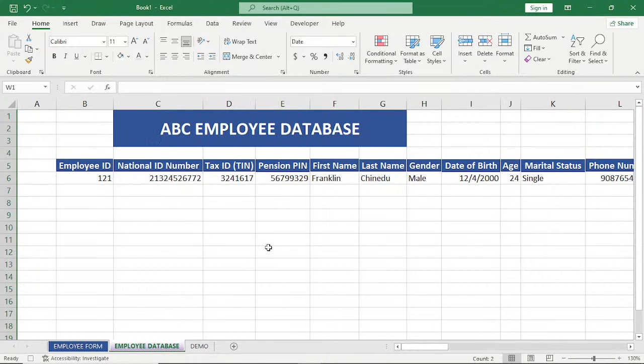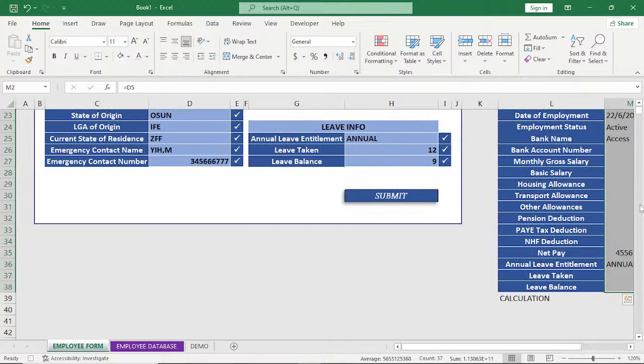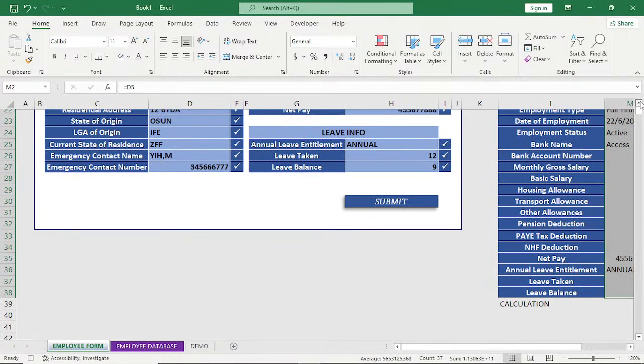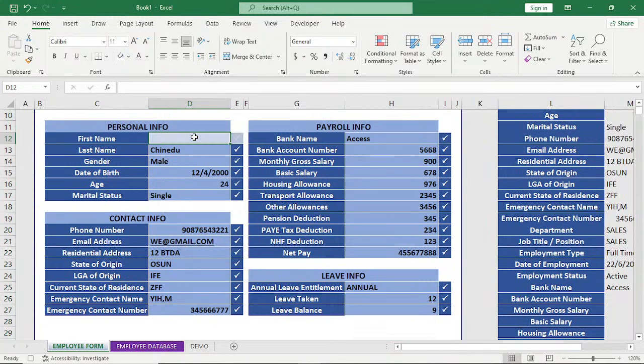Now, having done that, we have to go back to the form. When we get back to the form, follow me, please. We come here and delete everything here. Date of birth, delete. This one already is there.